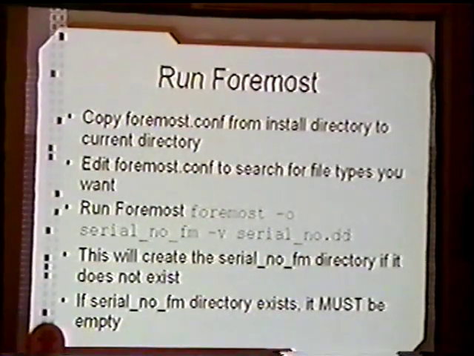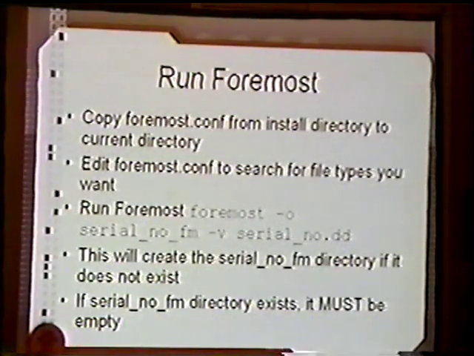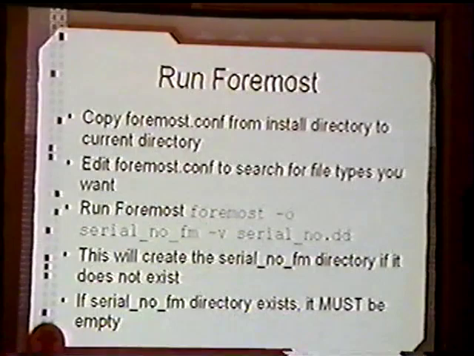You can run Foremost. Obviously, we installed Foremost, and we're going to want to run it. The way that I use it is you want to copy the foremost.conf file into the directory that you're in, because you're going to want to alter the configuration, and you're also going to have a record of what type of configuration was used on Foremost. So basically, you just copy that file in there and edit the file. It's fairly easy; you can basically say what kind of files you want to search for. By default, I think it searches for graphic files and the other fairly common ones. There's some other esoteric stuff in there that is commented out that you have to uncomment.